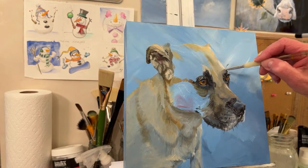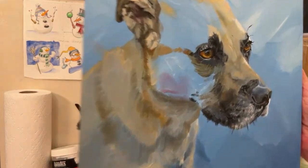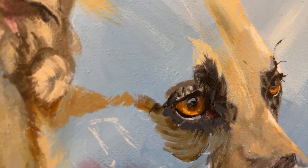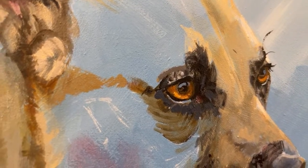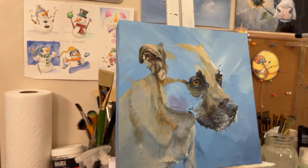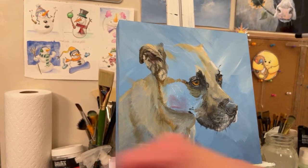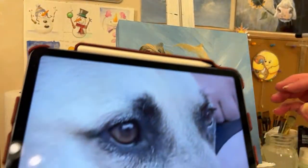Just kind of scrubbing on. And then the blue is showing through, but that's okay. You can leave that or you can cover it. Oh my gosh, look, that eye looks better. The eyes look better on video than they do in person. Oh, we need little highlights in the eye. I didn't put them on because she doesn't have white highlights in her eyes, but I'm going to put them in. And if I don't like them, I can take them out.